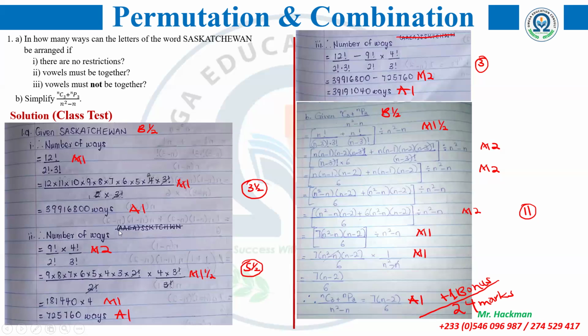So now you are counting. Your number of ways will be the number of letters here. The whole of this bracket will be treated as 1. So it will be 1, 2, 3, 4, 5, 6, 7, 8, 9. So that will give you 9 factorial. Do you have any duplicates? Yes, I can see 2 S's there. So I'm going to get over 2 factorial.